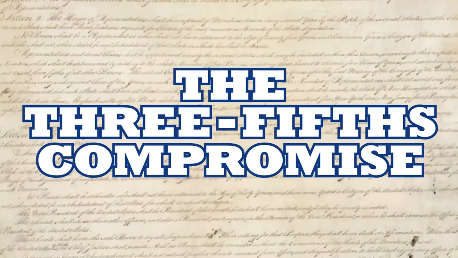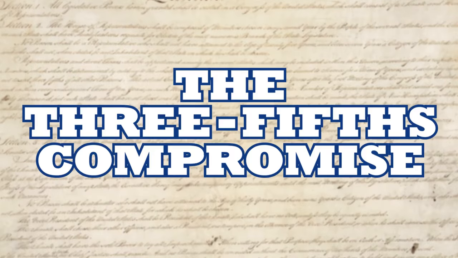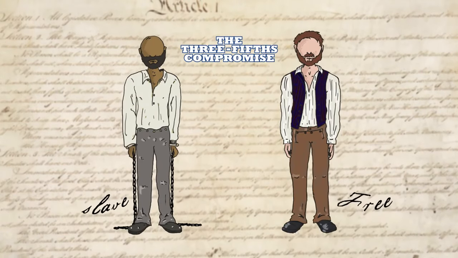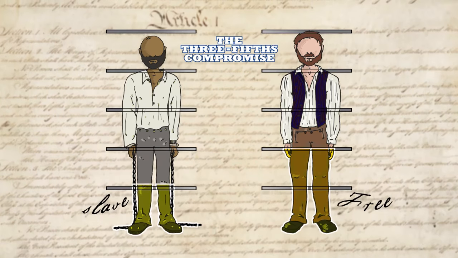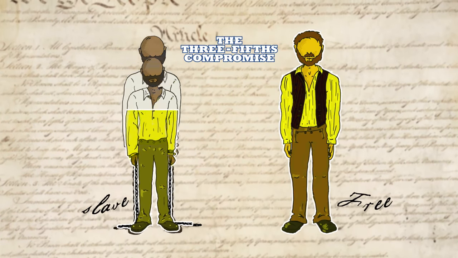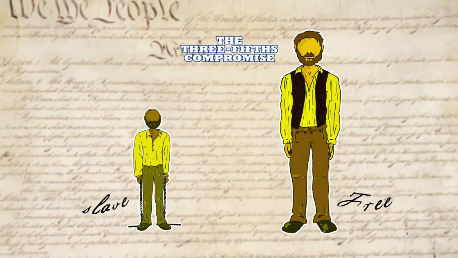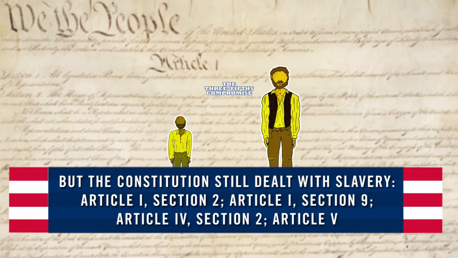The delegates also had to decide how enslaved persons were to be counted as part of a state's population, which determined the number of seats a state had in the House of Representatives and taxes levied on states by the federal government. So the delegates compromised on the issue of representation by creating the 3/5 Compromise. The compromise stated that, for purpose of taxation and representation, every enslaved person in the United States would count as 3/5 of a free person. And the word slavery isn't even included in the Constitution that was signed in 1787.